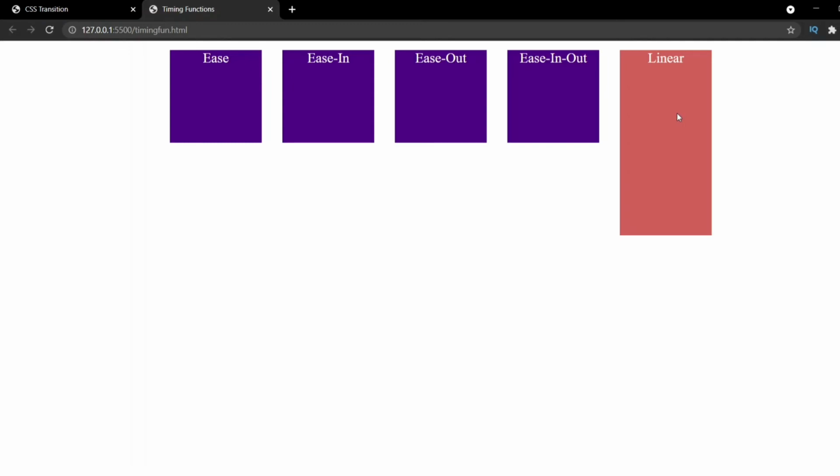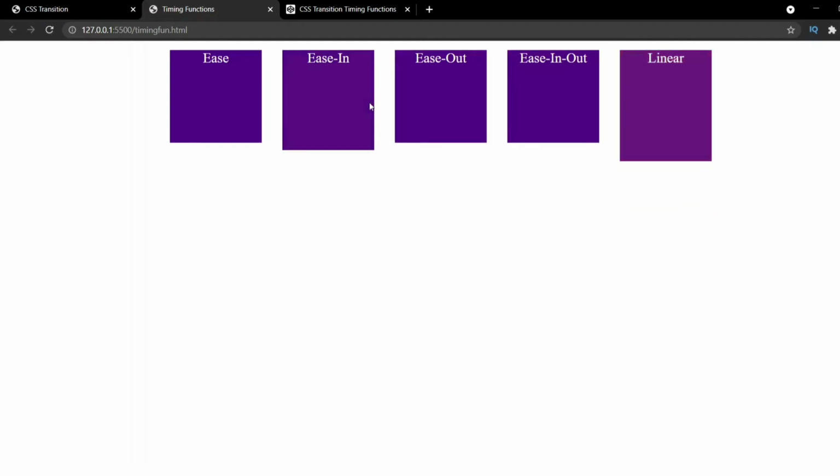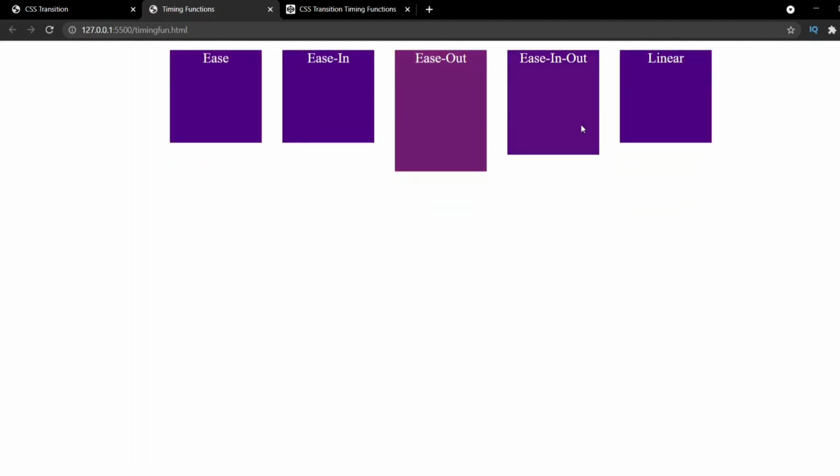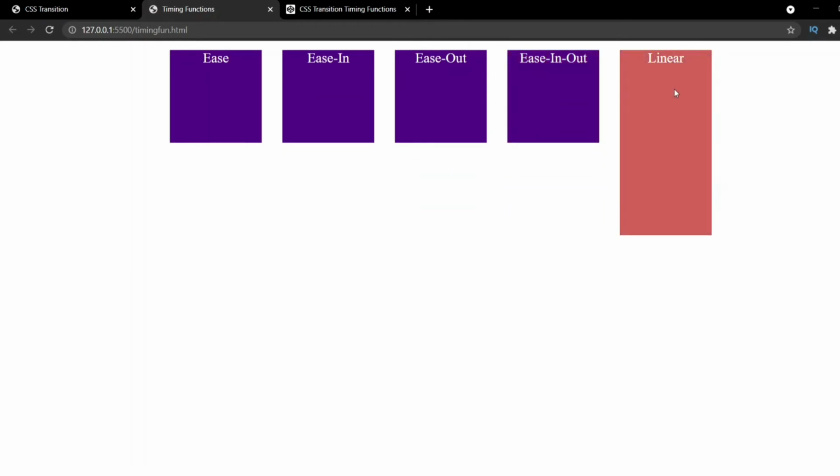Okay, so this was the last transition property that we had, which is called transition timing function. Now after this, we have a shorthand property called transition. But before talking about the next property, I want to show you a website which is really cool. I've created this effect where you can compare each and every one, and you saw how we can use transition timing function. That is why I've written out this entire code, but I have an even better demonstration of how it works, and I'll also mention the link in the description.